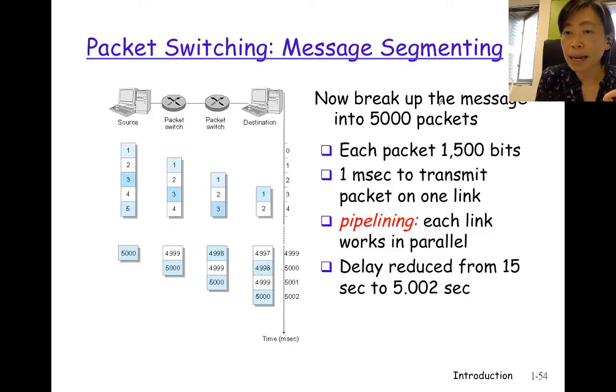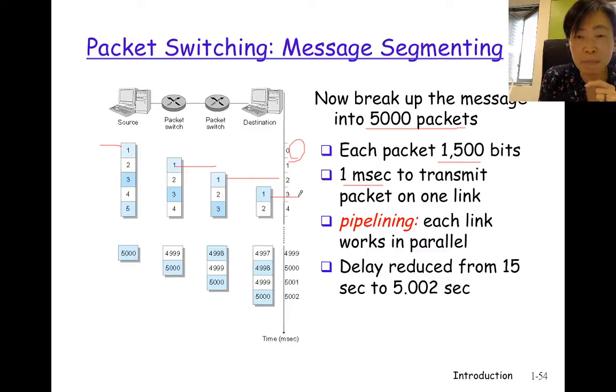Let's break that big packet L into smaller packets. Break them into exactly 5,000 smaller packets, let's say. Then each packet is only this big, 1.5K bits. Therefore, to transmit each small packet, it takes only 1,000th of a second. So it would look more like this. At the source, small packet number one spends 1 millisecond to transmit, and then another, and then another, and finally after 3 milliseconds, packet number one arrives at the destination.